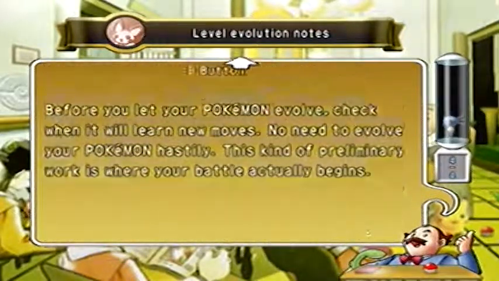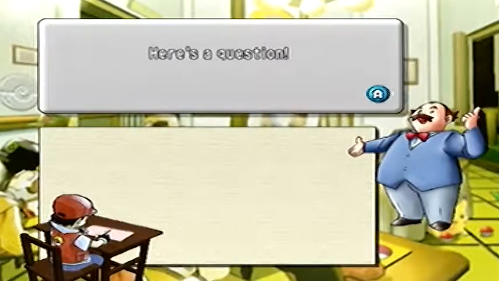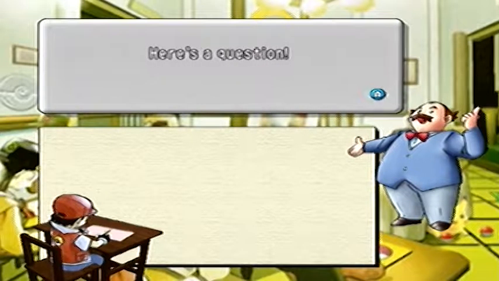And canceling evolution, and so on. Again, these are all things that people who have at least played these games in a casual sense know.